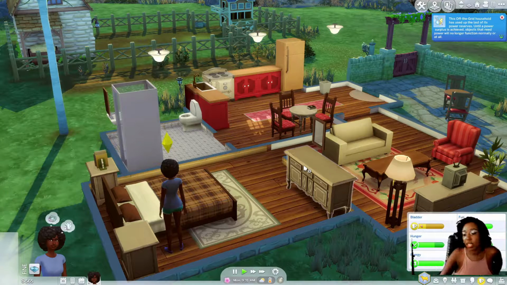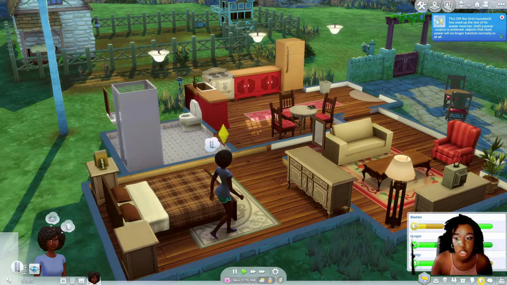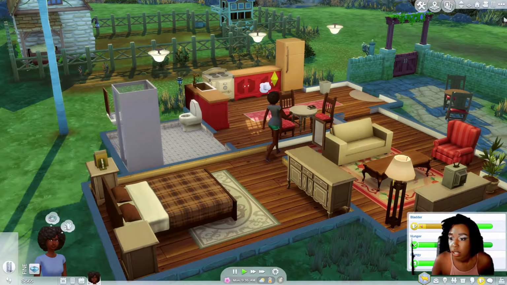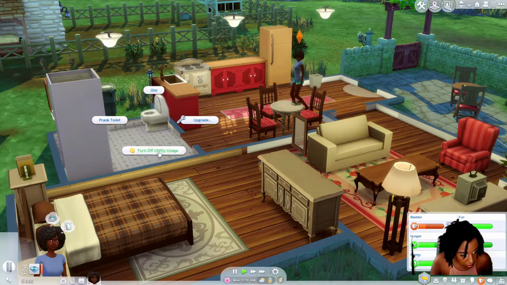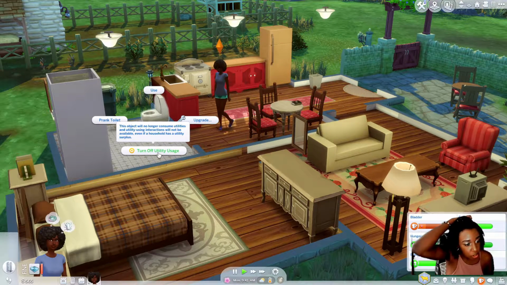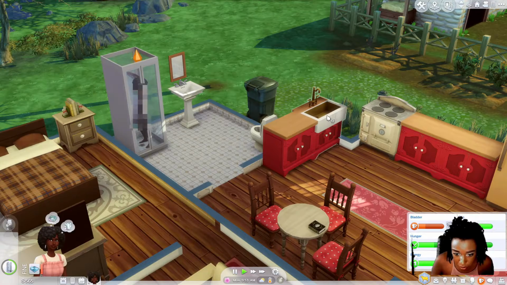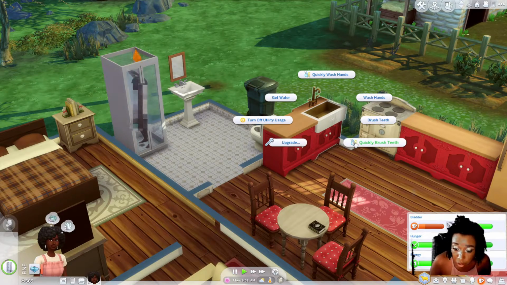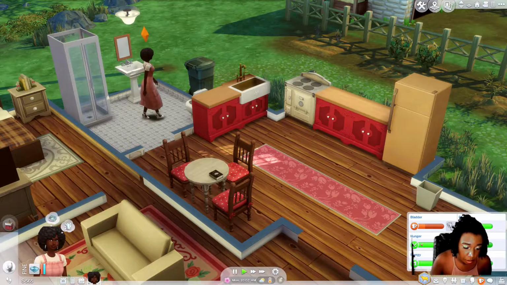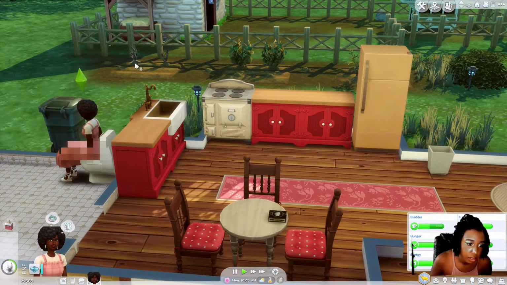So she has woken up. Let's take a little brisk shower. Take a quick shower. Save on water. Use the toilet. Turn off utility usage. For the toilet though? Nah, I can turn off that utility usage. And with this one, somebody put this together. Something like that, I don't know. I don't know what happened. Quickly brush your teeth. Hurry up, and then we're going out. We're about to go explore the town. How are these things looking? They look real.